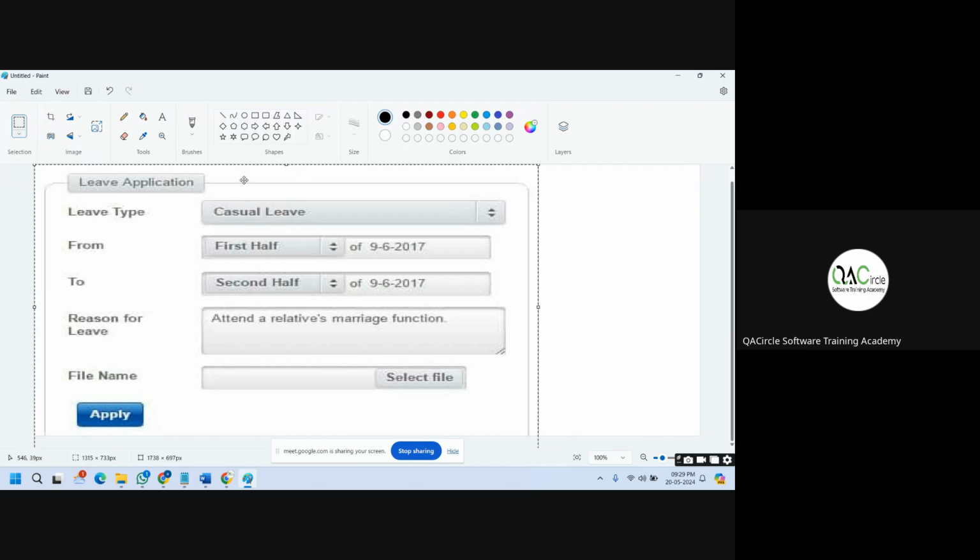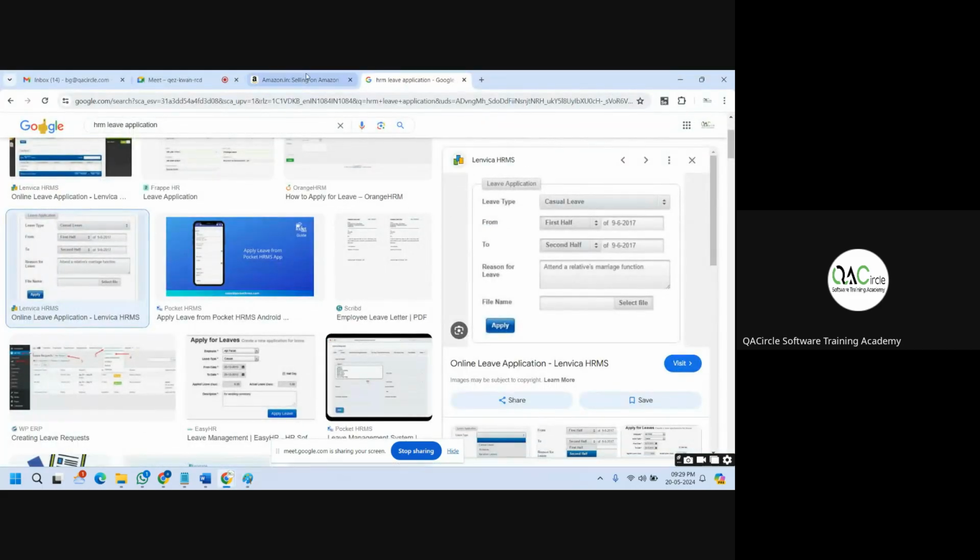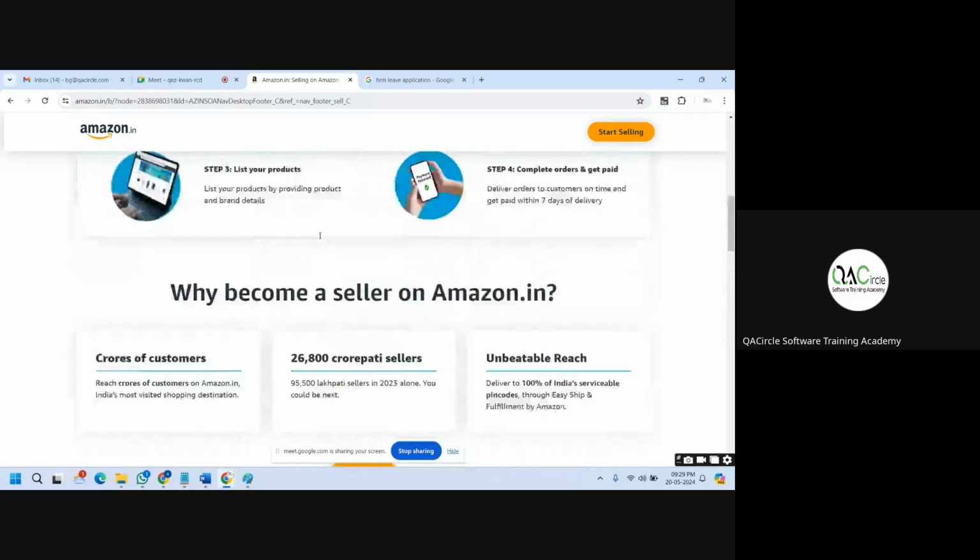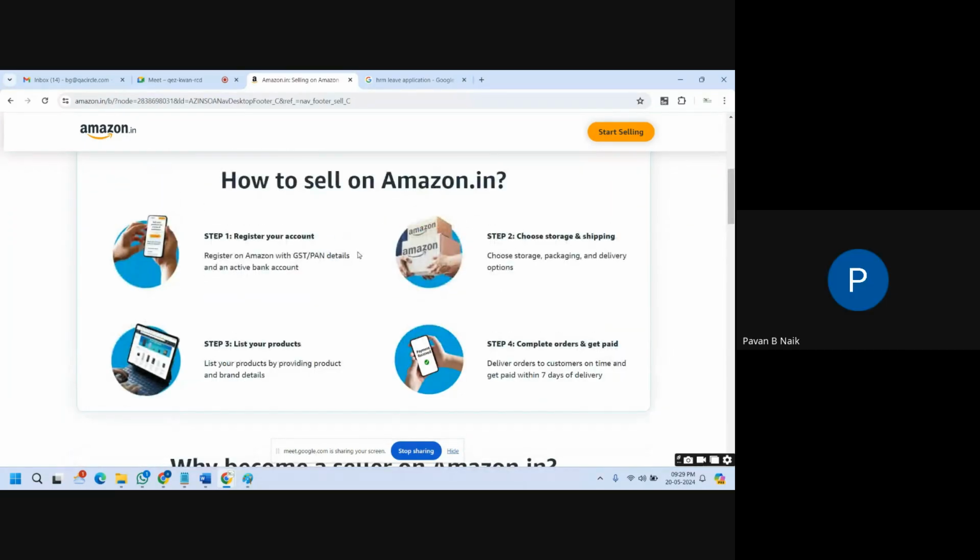Like you had the apply button or menu, the manager also had the apply button, and he had the approvals button. You did not have it because you have no authority to approve any of the leaves. Yes or no? So here the hierarchy is maintained. Did you guys understand what we mean by hierarchy here? Understood or not? Yes, ma'am. So here also in the application, when we speak about this, let's see now.